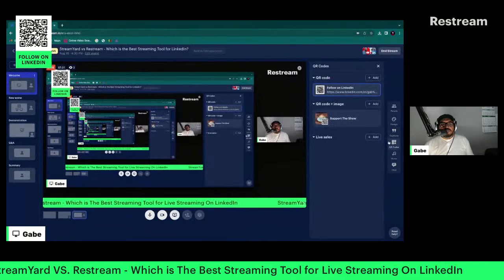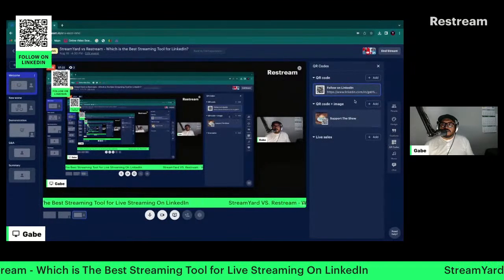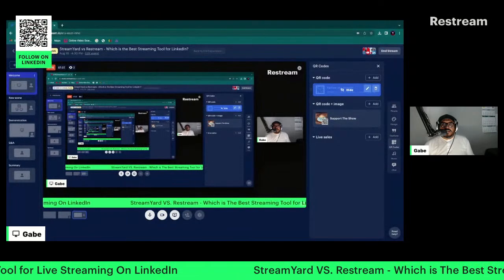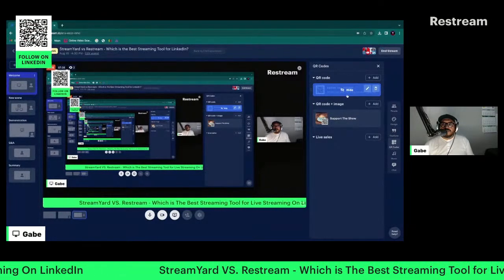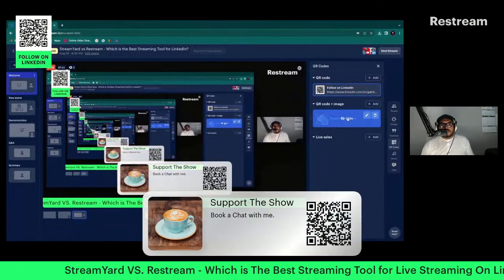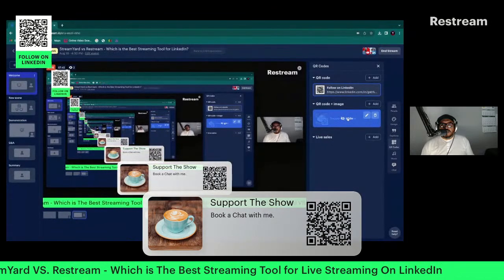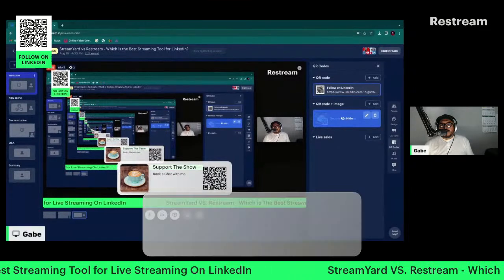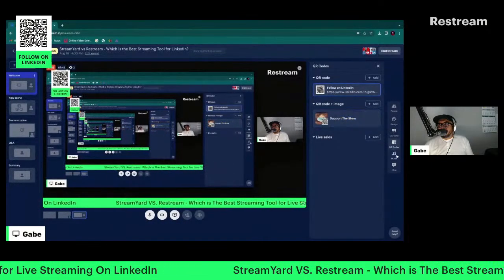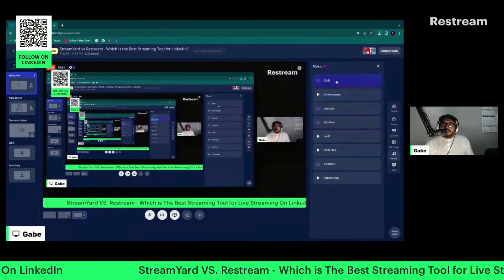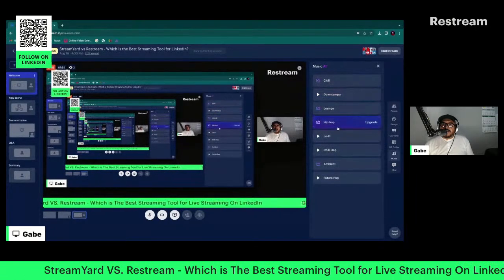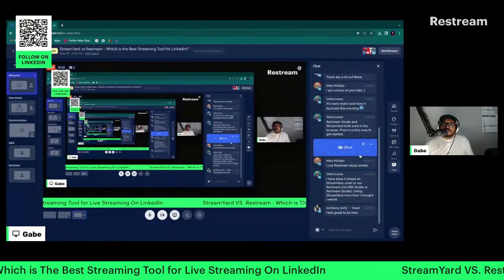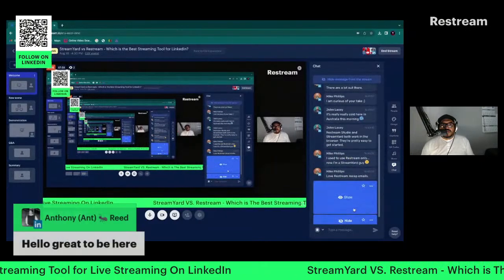They have this cool thing which I like also, which is a QR code, which I can flash on the screen, and I can say, hey, if you want to follow me on LinkedIn or not, there's the QR code up in the corner. You can also put a link to anything that you want to create. So I have a link to my booking if you want to book a chat with me, that sort of thing. Those are pretty cool. I love that. Features like having music that you can add to your streams, and of course the chat, which you guys are seeing here now.